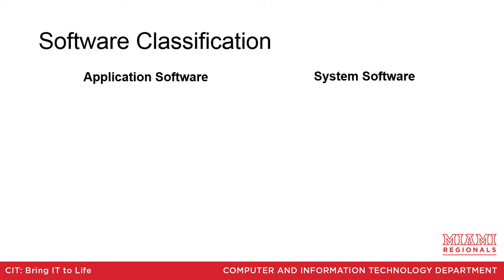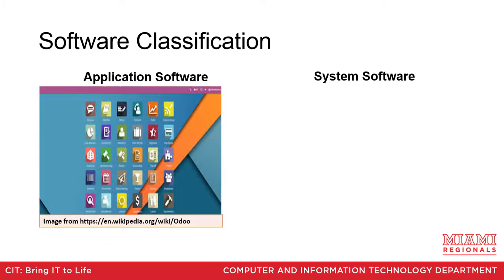But we can broadly classify softwares into two types: application software and system software. Application software, or popularly known as apps these days, are the regular programs that you can use to accomplish a task. For example, Photoshop is an application software, and the tasks that you can accomplish using it are numerous, like editing an image, creating a new image, etc.